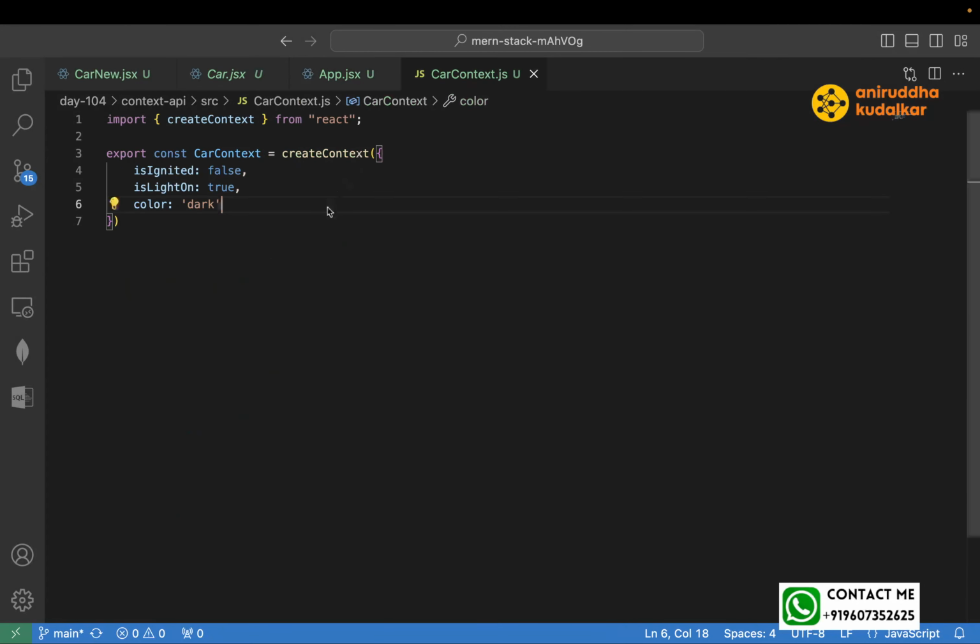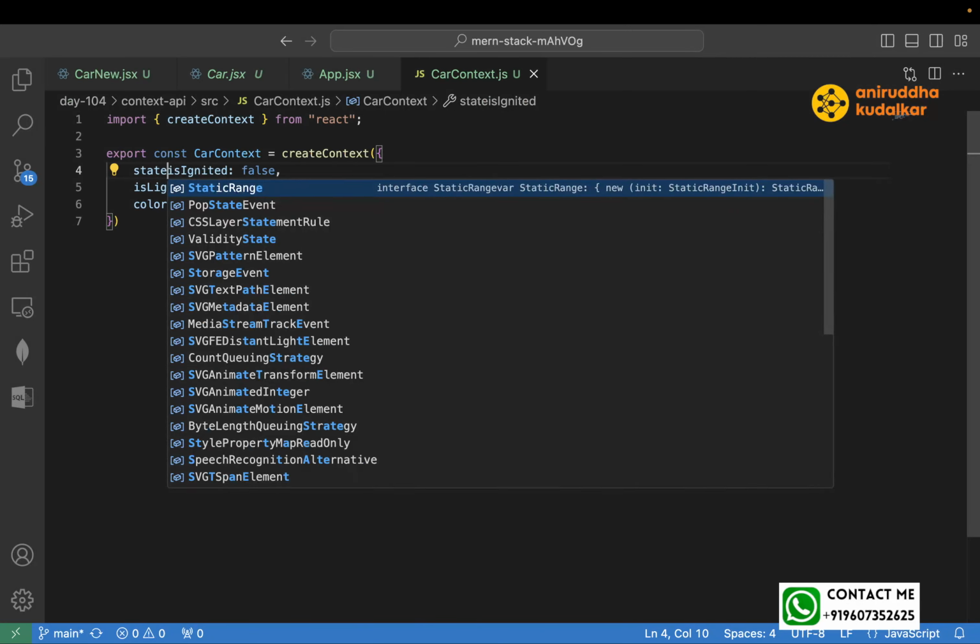So when you want to change the value, here you need to create this object. Inside that we can say state.